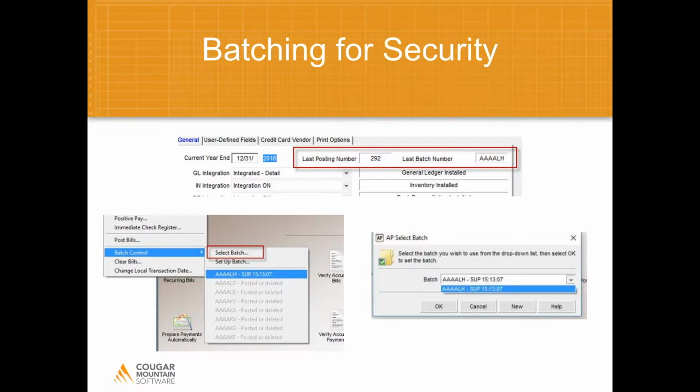The reason that is so important for security is because once those transactions are posted, they are applied to your accounting records, and they cannot be changed on the fly after that. So whatever you have posted is there to stay. There's nothing that's hidden, nothing that's changed. It is always going to be in your records with the full audit trail of everything that has taken place in your system.